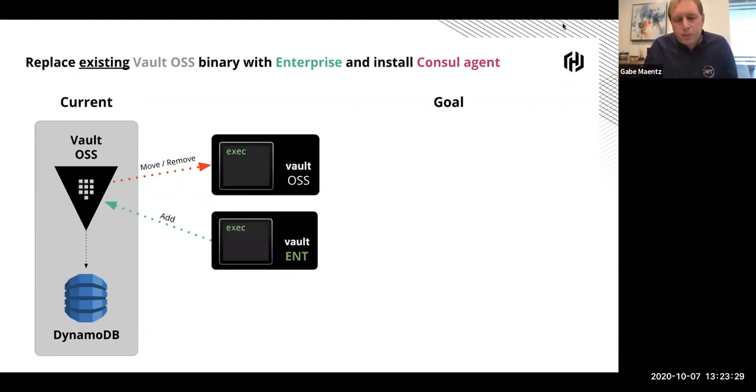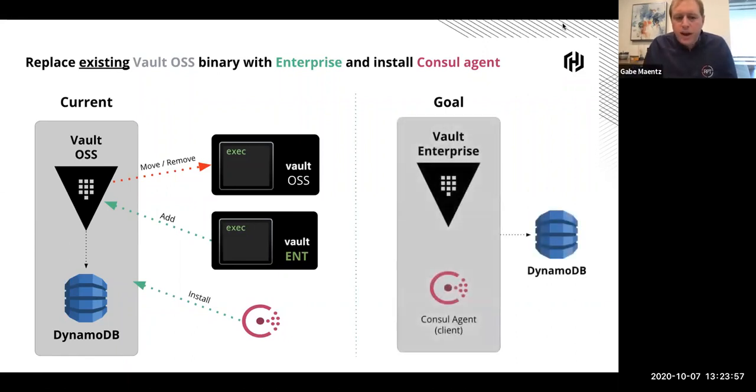The really nice thing about the HashiCorp product suite is all of this goodness is in a single binary. This is consistent across their entire ecosystem. So a simple replacement of that binary is a relatively straightforward exercise. And then we would make sure that the Consul agent is also installed inside that server. Ultimately, our goal state would be that we have a Vault node which has the Enterprise binary. It's got the Consul agent component, once again just a single binary for Consul, but we're still connected to the Dynamo database backend. We have not yet moved to the new source of data for Enterprise support.